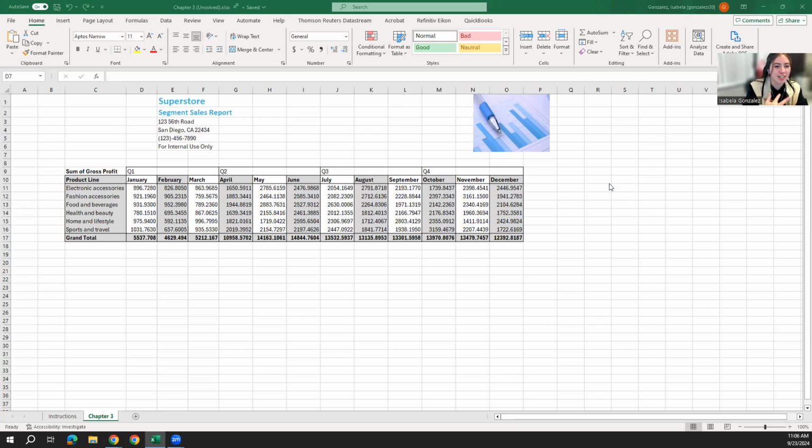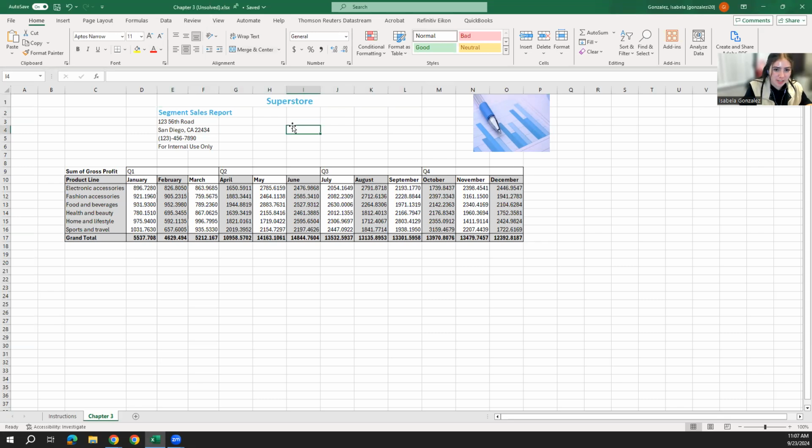We're going to merge and center our title. To do that, we are going to press on where it starts, and then we're going to do shift right arrow until you go to L. And then under the home tab, under alignment, you're going to press merge and center, and voila.